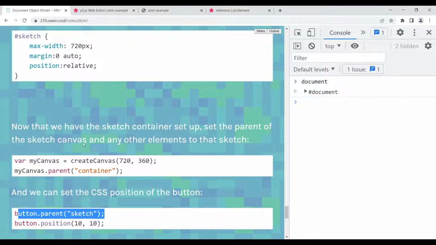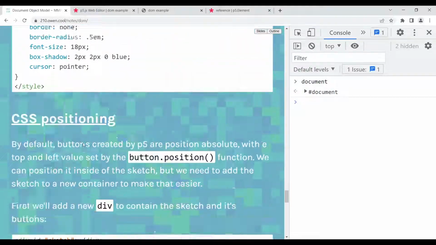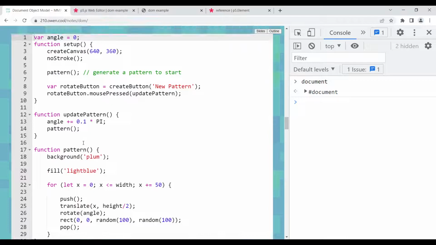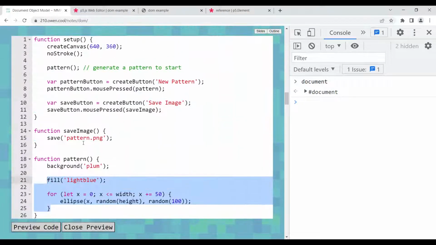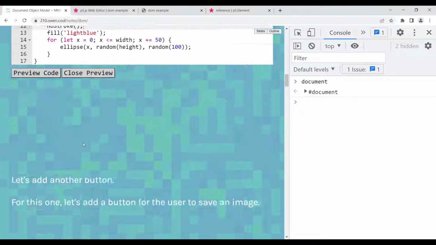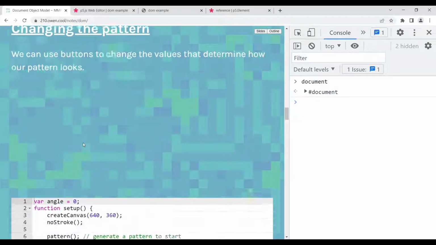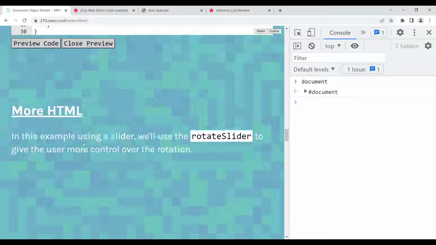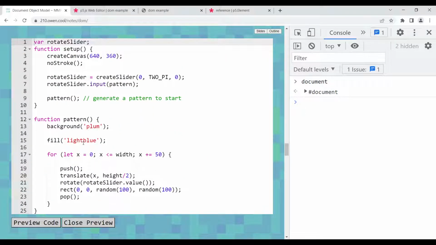So there's a few other types of HTML inputs that might be useful depending on what you are working on. So one of those, okay, we added the button. So you can also create sliders using a little slider.